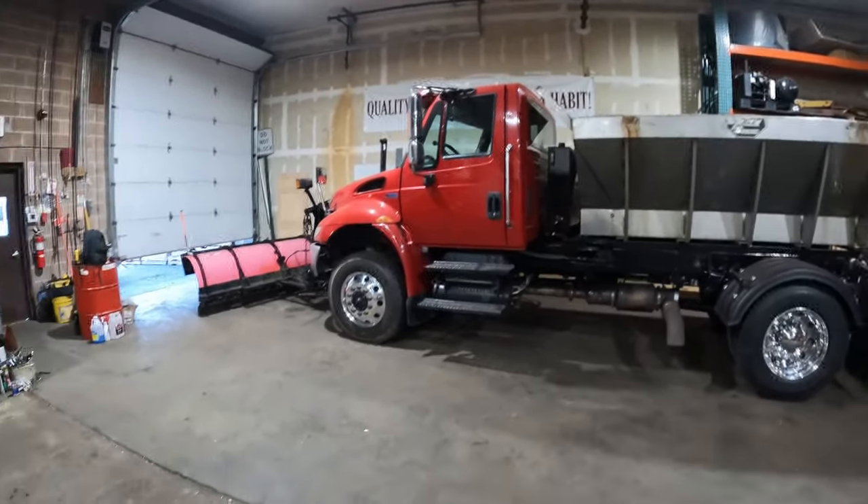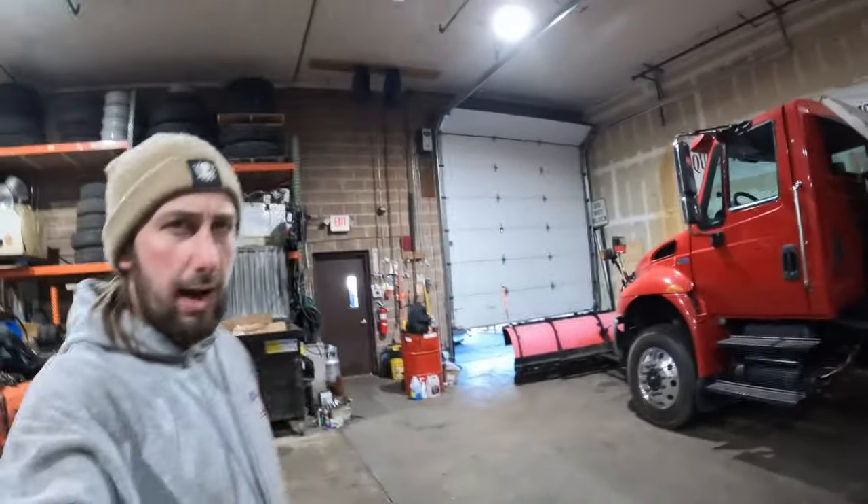This truck is going to go up to our Orange County yard tomorrow — on my way home I'll drive it up there. Me and Kevin are about to hop in the F600 and my truck and we're bringing the F600 up there today as well since it's on our way home, so it kind of makes sense to just drop it off on the way and then scoot home from there. But first I need to find the key and then we're going to hop in that truck and get out of here.